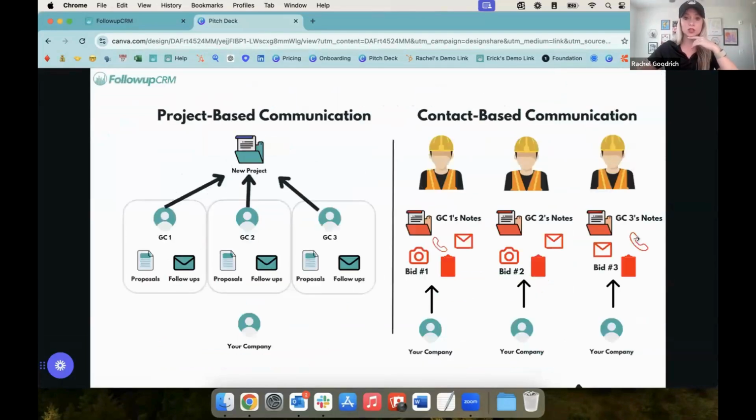Same thing with the communication. So if you're working with one general contractor and you're bidding 5 different projects to them at a time, the communication tracking is going to go to the correct project, not just to the GC profile. So if you've bid 5 different projects over the last month with them, you're not sorting through all those different conversations. Everything is on the proper project page, so that the purpose is we can go into follow-up, I can click on the bid page, and I can see everything about that particular opportunity in one spot.